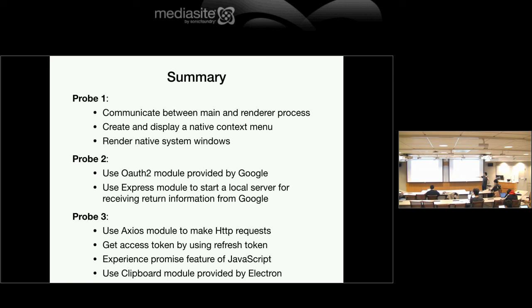And last one, it's a little bit confusing for Professor, but I think we talk about how to use AXL module and how to get the access token by using refresh token. Yes, and experience some promise feature. And finally, we use clip module of Electron. And that's my probe presentation. Any questions?